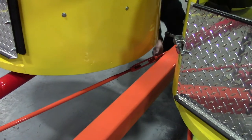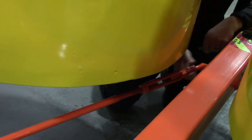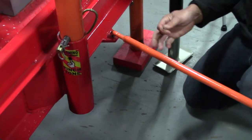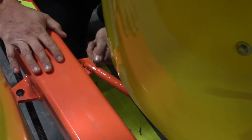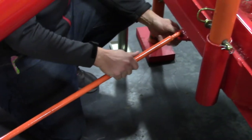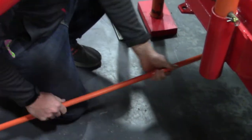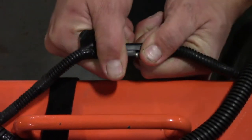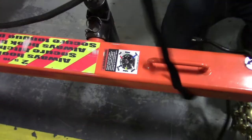Next, you'll need to remove the tongue. First, disconnect the torque rods that connect the frame of the trailer to the tongue. Start with the turnbuckle torque rod: loosen the turnbuckle, pull the R-pins on both ends of the rod, and then remove it from the tabs. Repeat this on the rigid torque rods that do not have the turnbuckle. Make sure to replace the R-pins in the torque rods so they don't get lost. Next, you'll need to remove the electrical. Start by disconnecting the emergency brake control and then disconnecting the wiring from the tongue. Instead of using zip ties, Velcro ties are easy and reusable. You can find these Velcro cable ties at a hardware store like Home Depot.